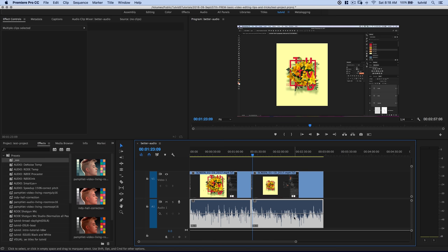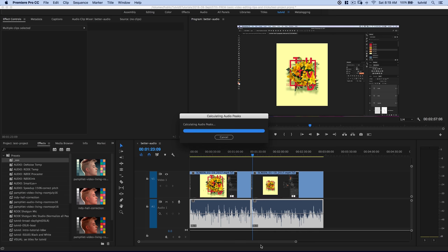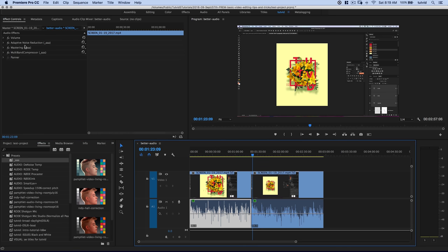Why is this important? Why am I showing this to you? Well, because if you wanted to boost that gain across multiple clips, hit the letter G when you've selected the audio tracks. Adjust gain by +3 dB, hit OK, boom, they both boost up, and you can drag your preset out and hover over one of the clips, and it's going to apply to every selected clip. So now I've got adaptive noise reduction, mastering, and multiband compressor there, and also right over here.